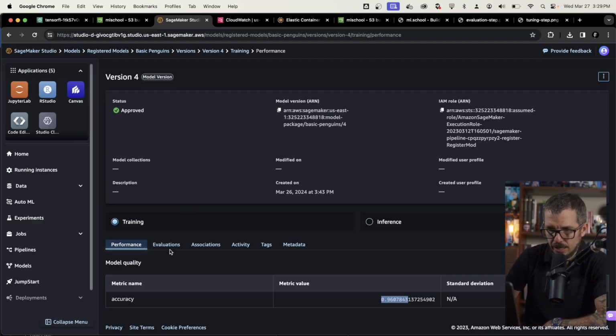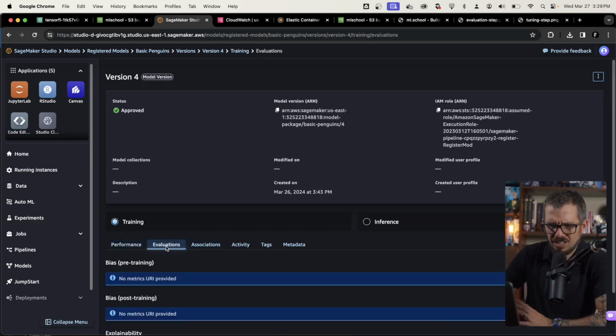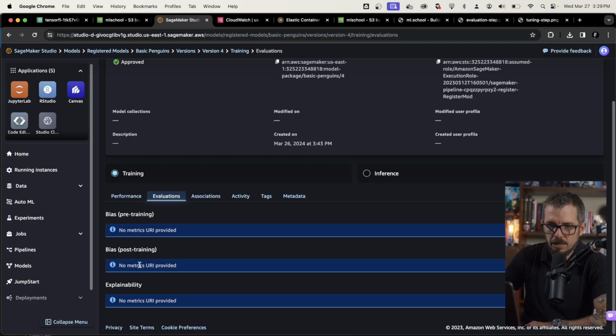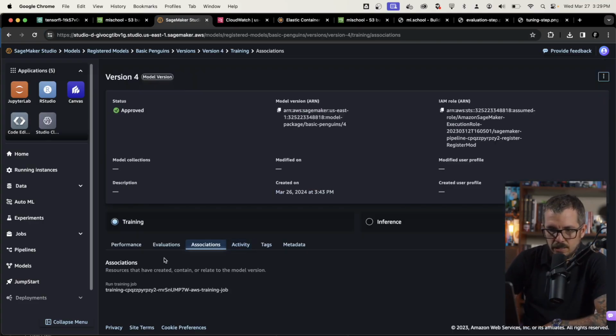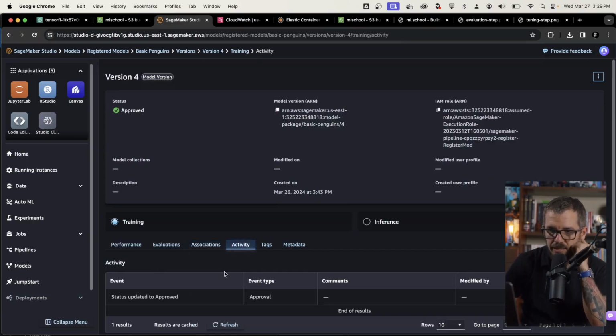What else can we see here? There is evaluations here, which is a different thing. This is for bias and for explainability. We're going to talk a little bit more about those later. Associations, this is the training job that's associated with this. So if we wanted to know how this model was trained, how do we see the logs that trained this model? You get here the name of the training job that created this. This is the activity.